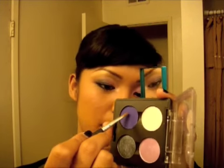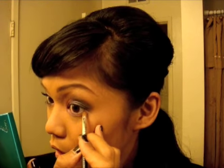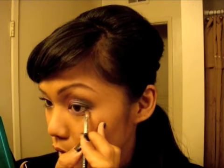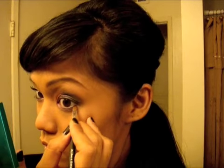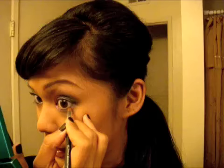Okay, wiping that off. Now I'm going to use our matte purple Violet Trance on the outer edge of the waterline, and bring it in halfway. And then of course on the outer third you're going to use Pandamonium, just to give it that depth, and making sure to connect it.